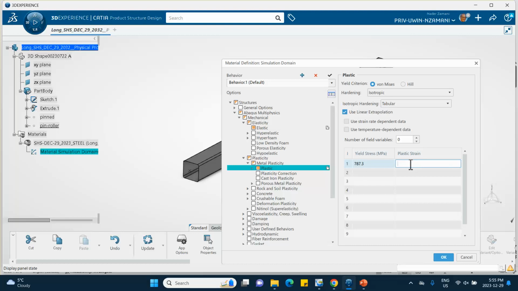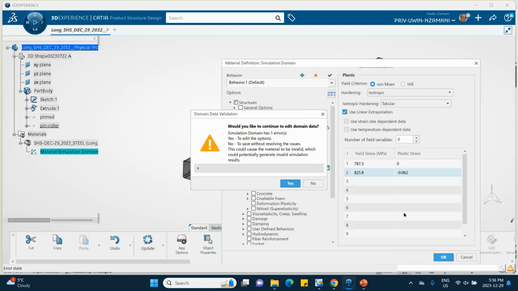Plastic strain of 0. That means this is yield strength. And then 825.8, 825.8. And this is at plastic strain of 0.062, which means roughly 6%. All right, so that's good.